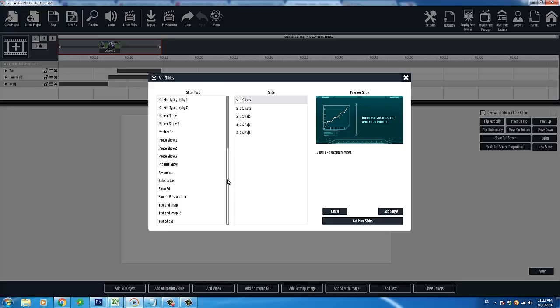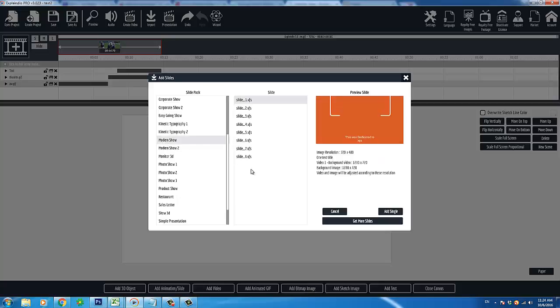And as I mentioned, for some of you that might be quite helpful because templates frankly make your job a lot easier, especially when they're good templates. So as you can see here, we have different groups of templates, and within each group there are individual slides which you can add one at a time. Basically, each slide represents a scene.